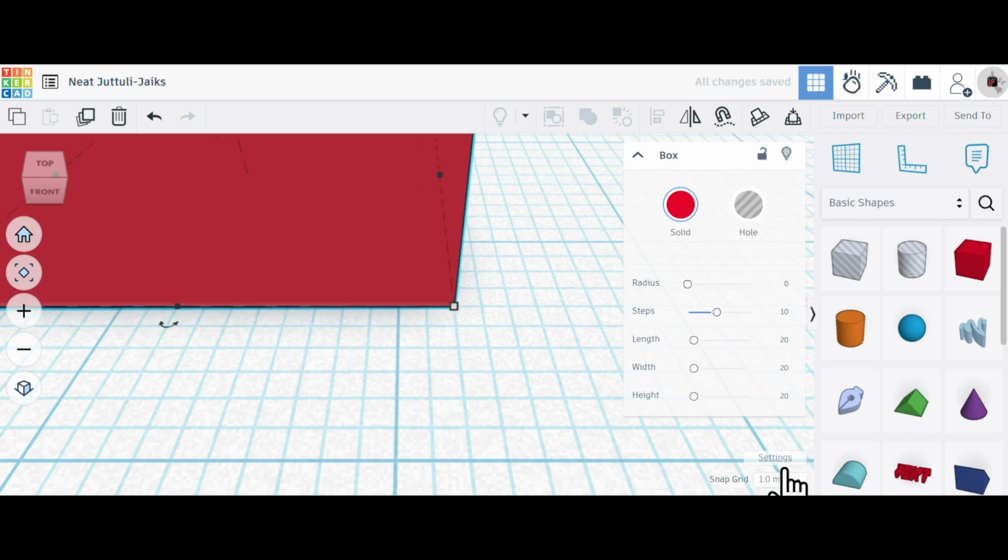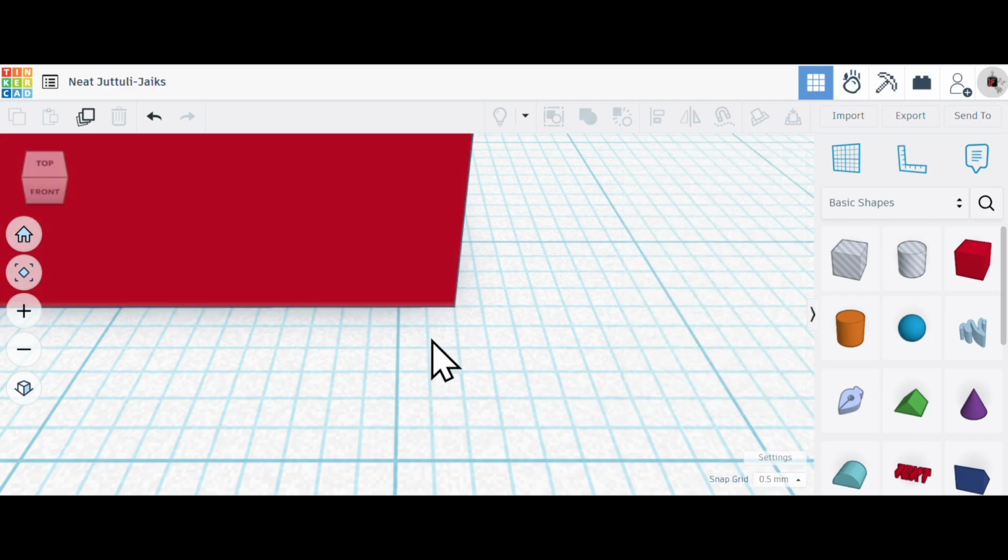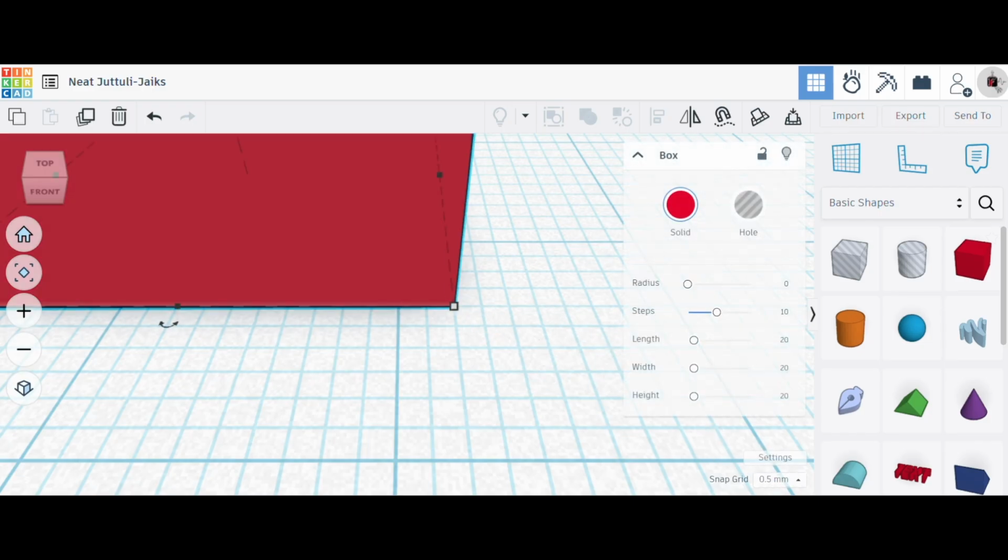I can change that. I can make it a little more precise and a little more detailed. Let's say I do half steps, half of a millimeter. It didn't change my grid. That's my scale. That's under settings. But what it does do is if I click on this, and let's say I move it to the right, watch what happens. It goes a half step. I go down half step. So you can change it to do some half steps on the snap grid.